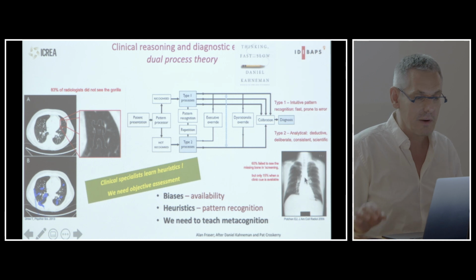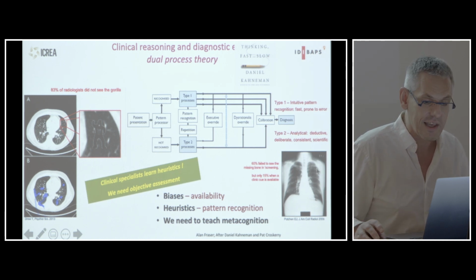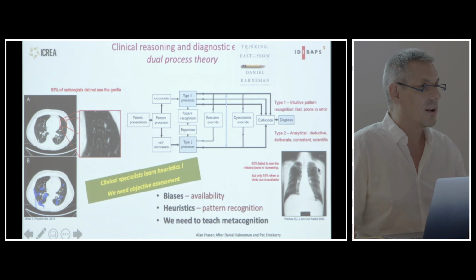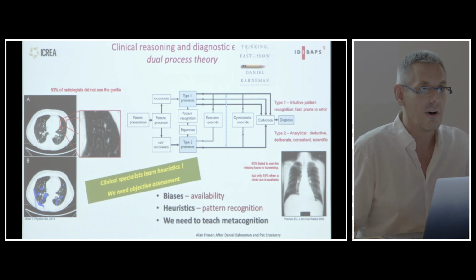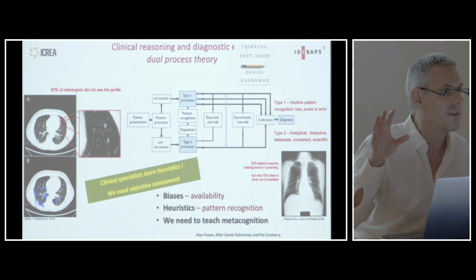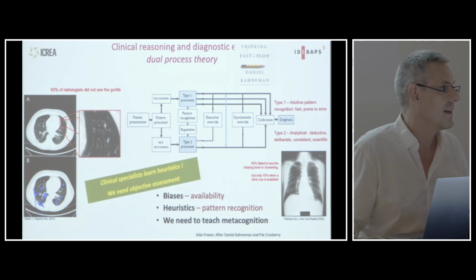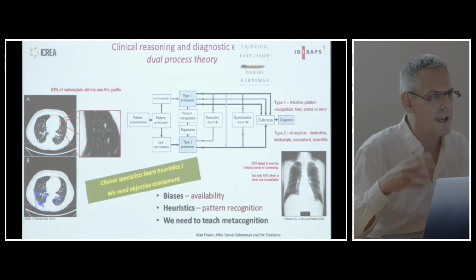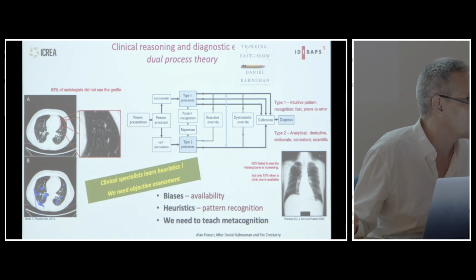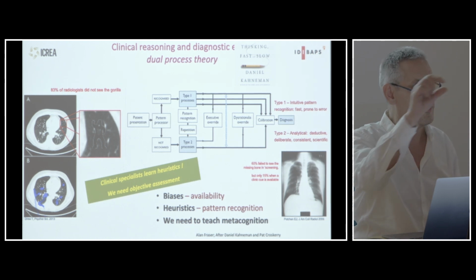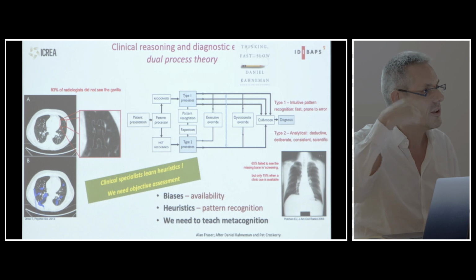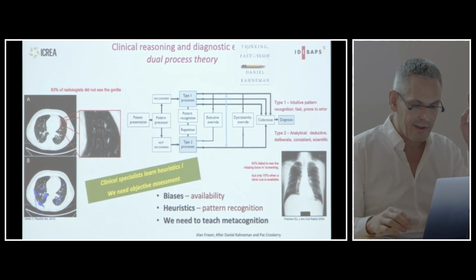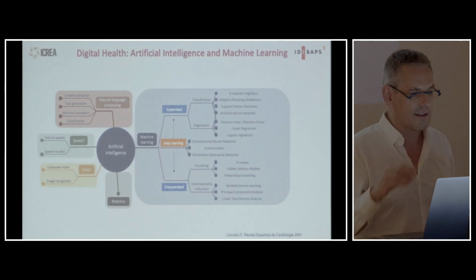And another interesting one where they tried both ways is, here you see chest x-rays with a missing clavicula. If they told the radiologists to look at this chest x-ray for lung nodules, most of them missed the fact that the clavicula was missing. But if they told them, look, we have this new drug and it does something in the lungs, but we actually don't know what, make sure nothing is wrong, then almost everybody saw there's a clavicula missing. So you see, you switch from one way of thinking to the other. And this is really, really relevant when we start to look at artificial intelligence.